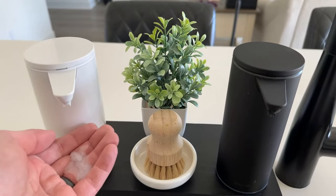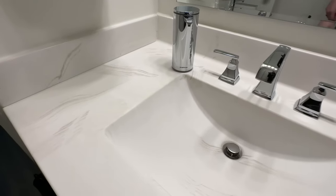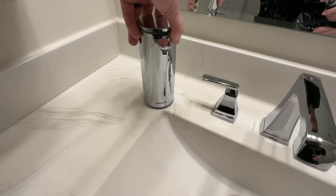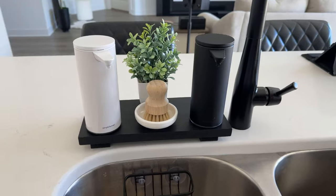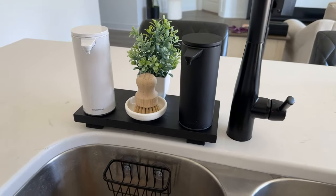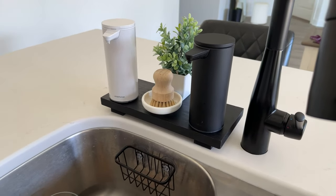The stainless steel one is probably going to be more difficult to keep clean because the water spots will show up in there. If you're splashing water, you will need to wipe that down. That makes it easy because on the back there is a power button that you can just easily turn on and off. And that makes it so you can say, okay, I just need to wipe this down, or I want to make sure I don't accidentally put my hand under there. So there's no delay. There's no real issues at all.